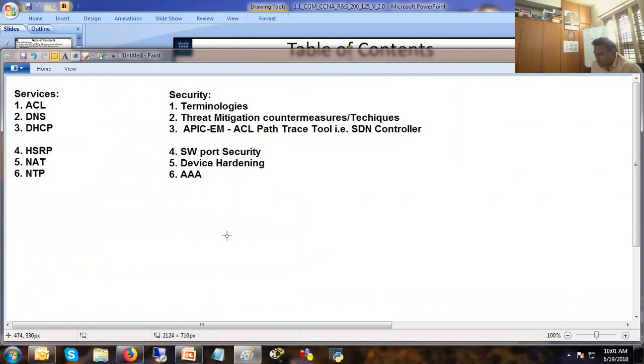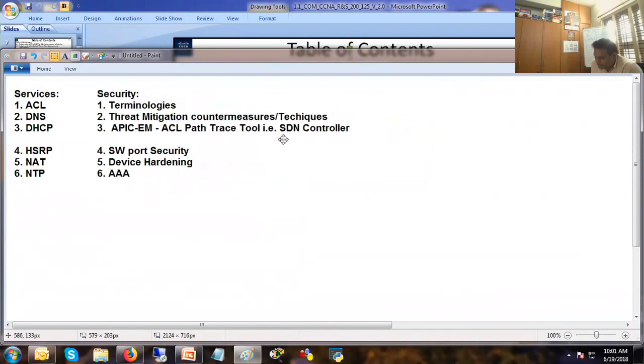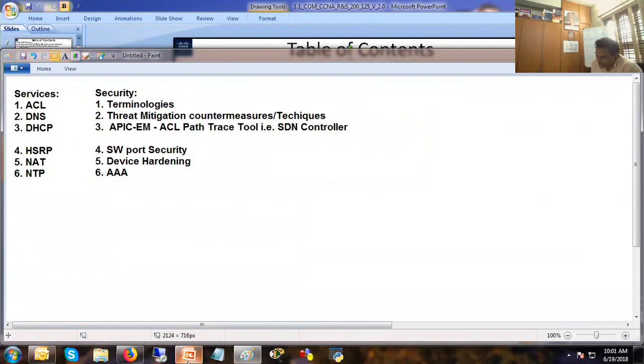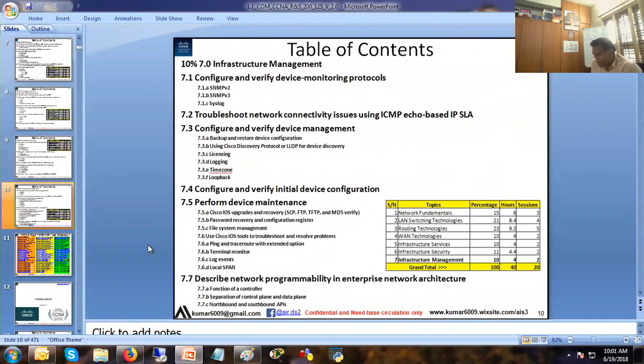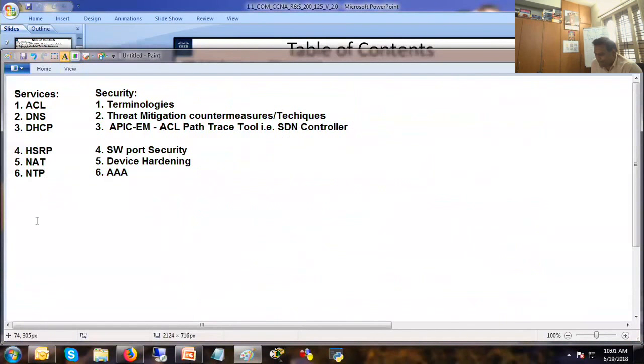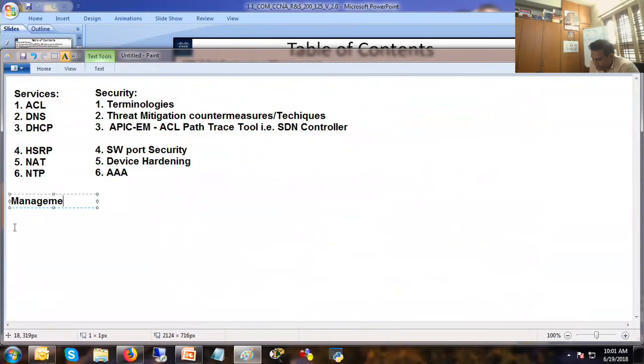Once this is done, then we are going to study management. In management, what will we study? I am giving these topics at the beginning itself because you can study this in your books, or you can ask me doubts on this.